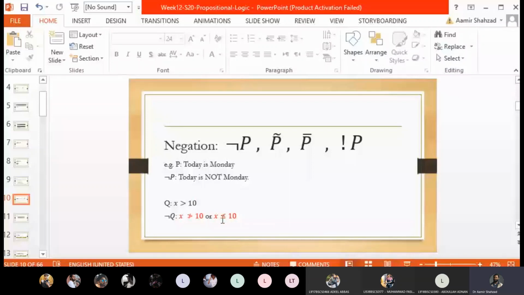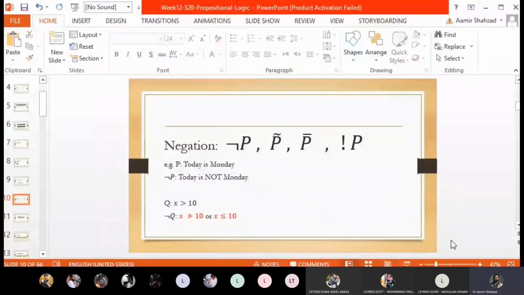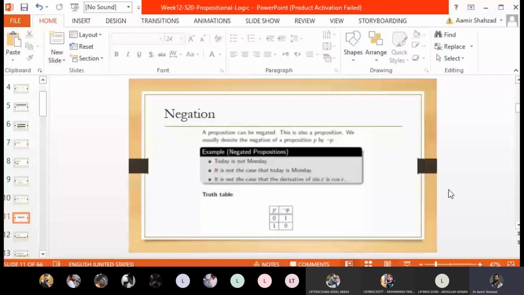कि अगर statement में equality symbol नहीं है, तो उसकी negation में we have to put equality as well. अगर statement में equality होगी, तो negation में equality नहीं होगी. So statement and its negation, they are completely complement to each other. ये एक दूसरे के complement है, so there is no overlap between a statement and its negation. ये बिल्कुल एक दूसरे के like non-overlapping चीजें हैं.